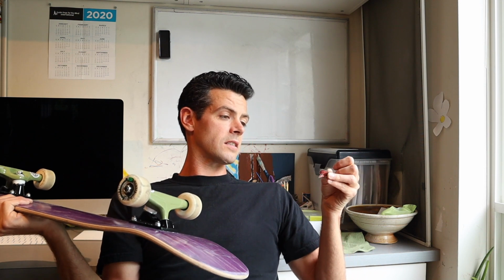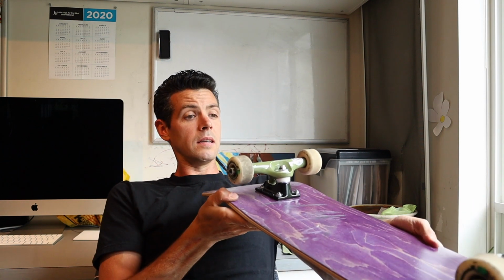There's a few other things I want to quickly read here. What it says is, these are the all-terrain geometry. They have reactive turning, quicker response. I don't know exactly what response means. Stronger and lighter. I have heard a lot of stories about tensors. The weak point is that they're weak. So we'll see if I can break these or not. And lower kingpin. So how about that? Yeah, that's low. That's lower than Indies. It's about on par with a Venture Low, a Venture High. So that's good kingpin clearance.